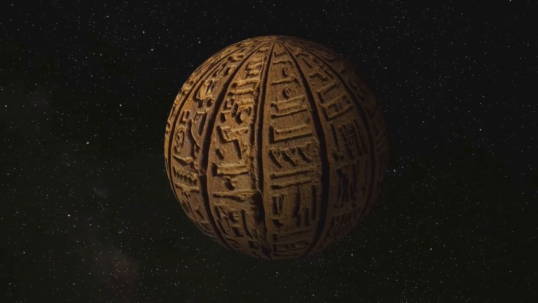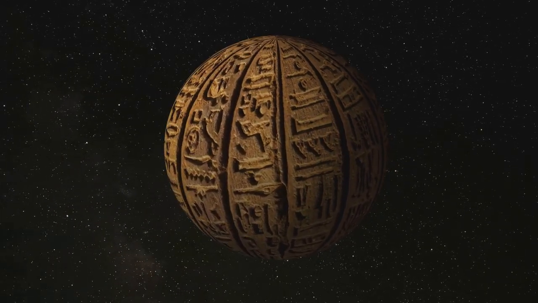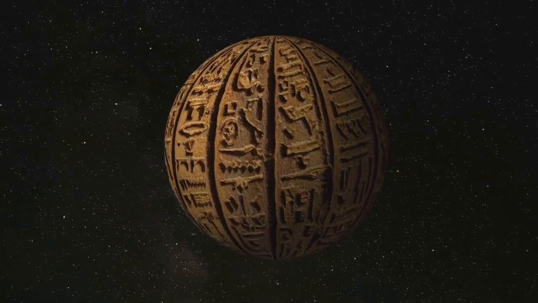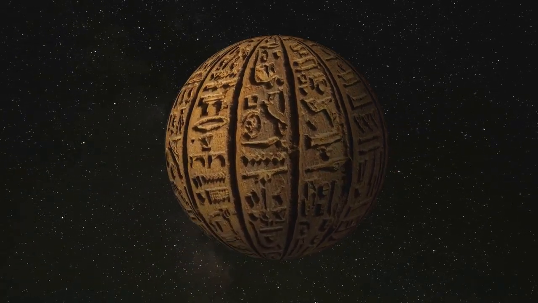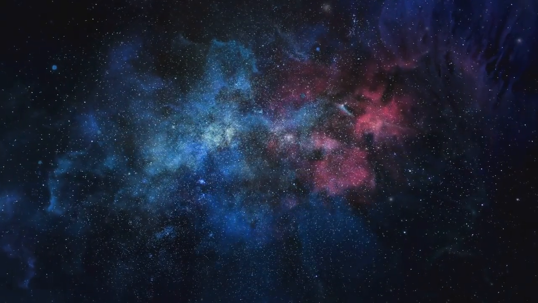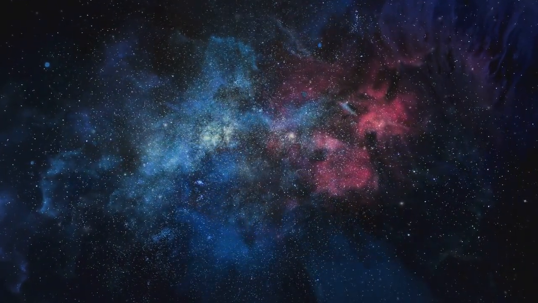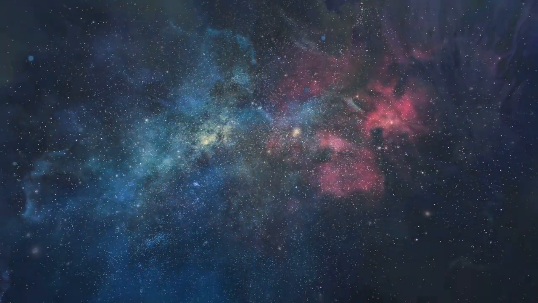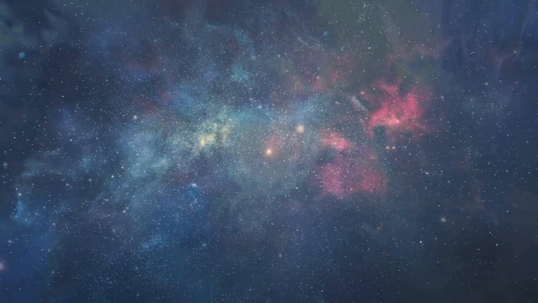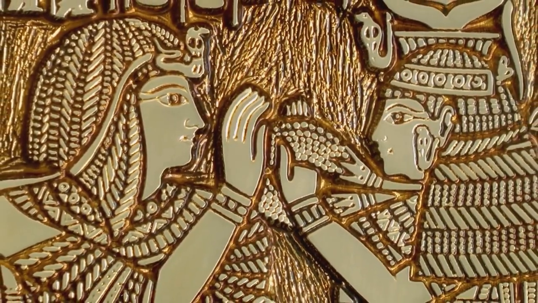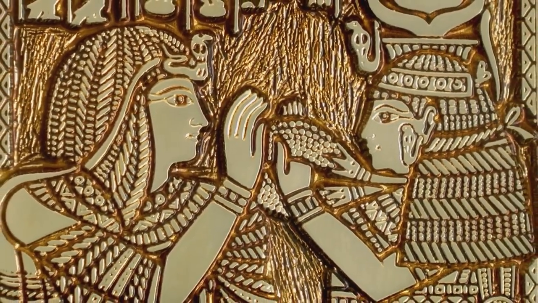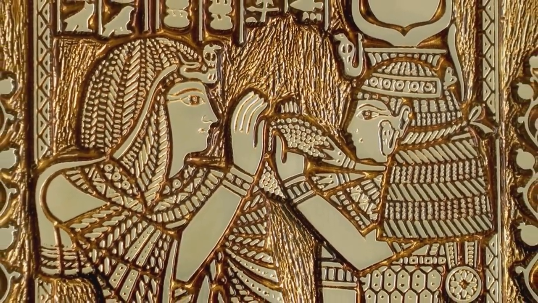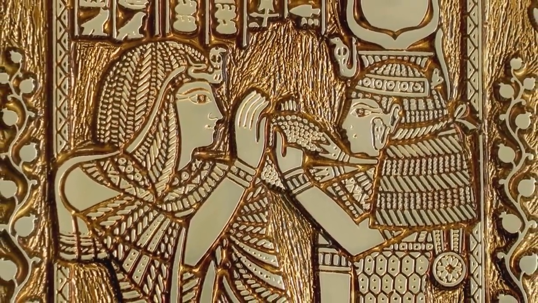Our journey begins with the ancient Sumerians. They were among the first to etch patterns in the sky, attributing mythical tales and symbolism to the celestial formations. Fast forward a few centuries, and we land in the era of the Greeks. The renowned scholar Ptolemy catalogued many of the northern constellations that are still recognised internationally today. These constellations were not just celestial patterns to the ancients, but a guiding compass, a calendar, and a reservoir of their cultural myths and legends.